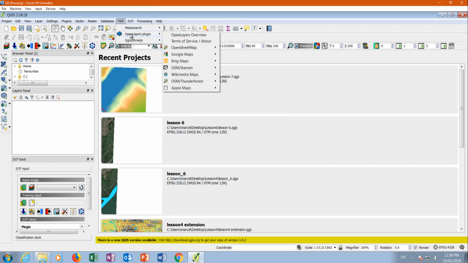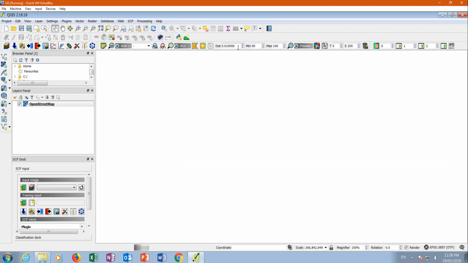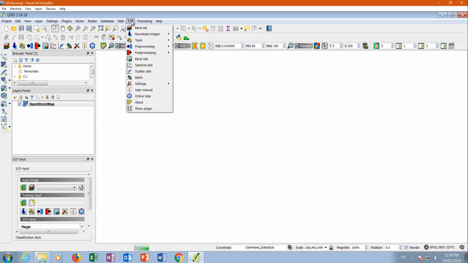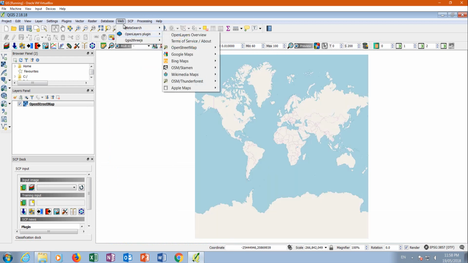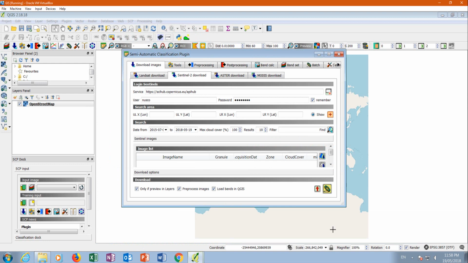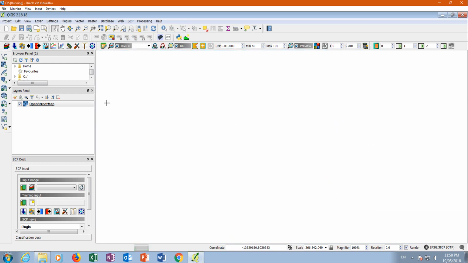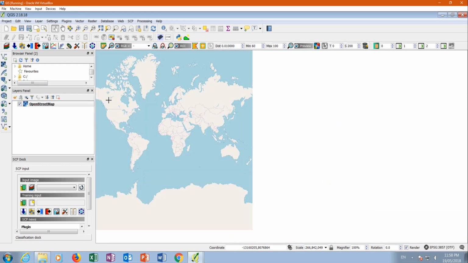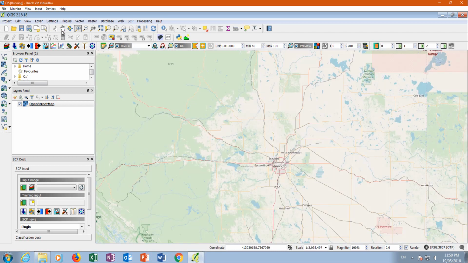Just go here, Open Street Maps. This is the plugin SCP. Go to download image Sentinel 2. Okay, let's go to search Edmonton. Okay, that's good enough.